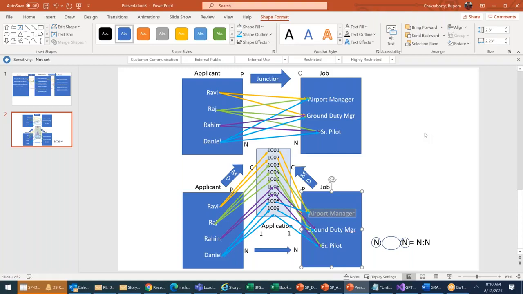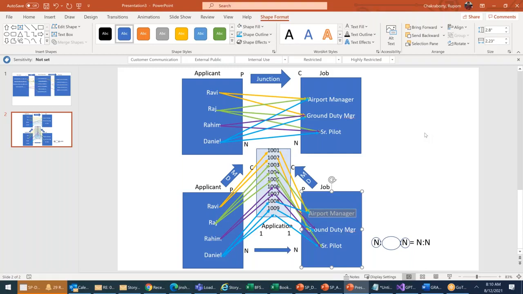This type of relationship is called a junction relationship, where between the two objects you are introducing an invisible object which is not seen in the front end. It acts as a connector between the two tables. We call it a junction object. With a junction object only, you can have an N:N relationship.